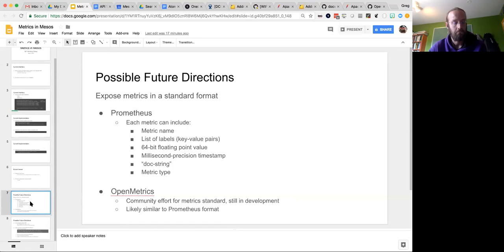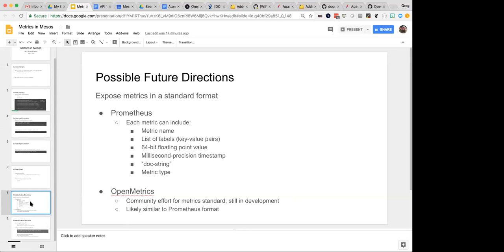Yeah, we didn't choose some arbitrary thing for just Mesos. So originally we chose it because it happened to be at the time what everything else used at Twitter. And I believe that was inspired by what everything was using at Google, which was just like a flat key value structure.